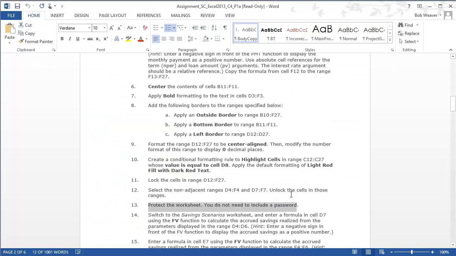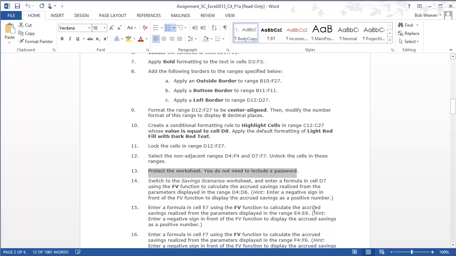So that's a nice little feature of Excel. By default, by the way, most cells are actually set to be locked if you protect the sheet. So really, you want to unlock the cells you want to edit, and then you protect. By default, most cells are protected when they're locked.